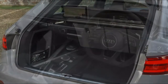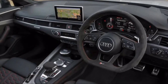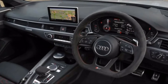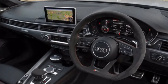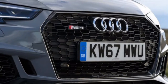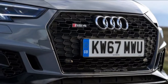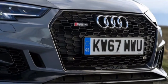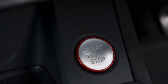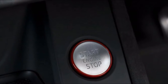We tested the RS4 on a slippery UK winter day and it coped with freezing conditions and a light dusting of snow with imperious ease. Traction is first-rate. An electronically controlled sport rear differential is an option in some markets, but will be fitted to all new RS4s in the UK as standard, with the ability to precisely portion more or less torque to each individual rear wheel as required. All cars also feature torque vectoring by braking.